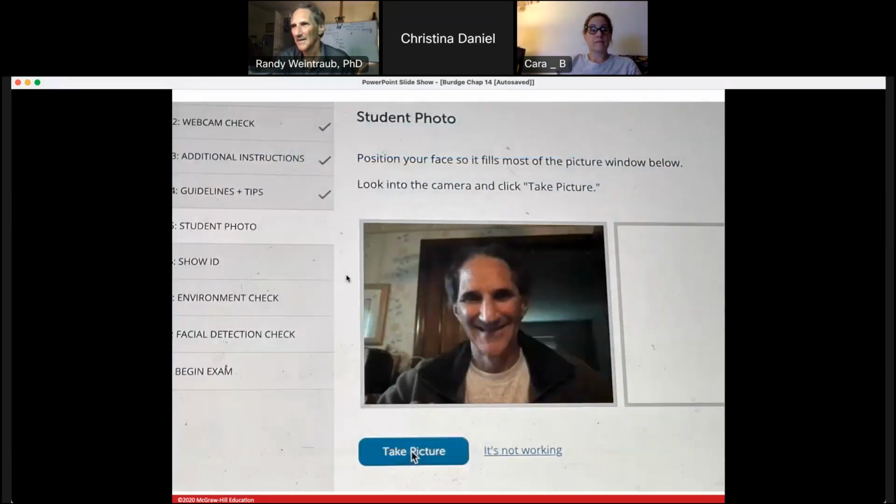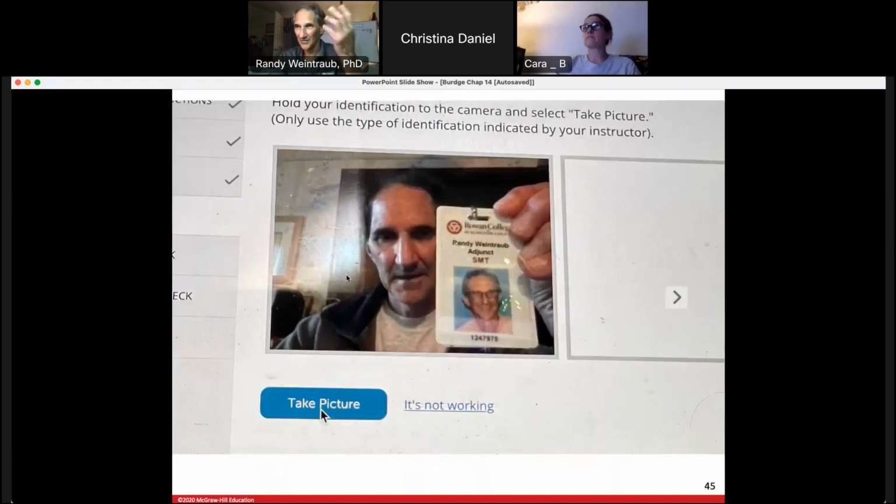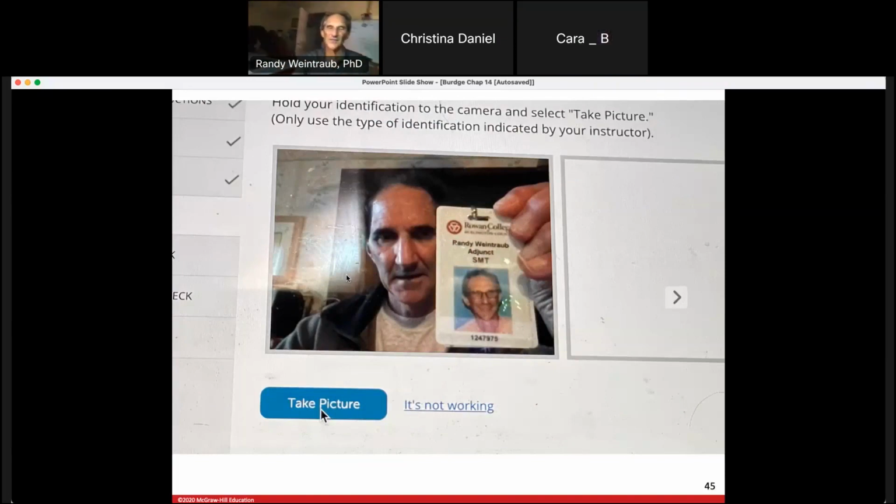Then you do this thing where it takes a picture, and it goes through these steps. Show ID. You're instructed to show the environment, to show me that you don't have notes all over the place, right?